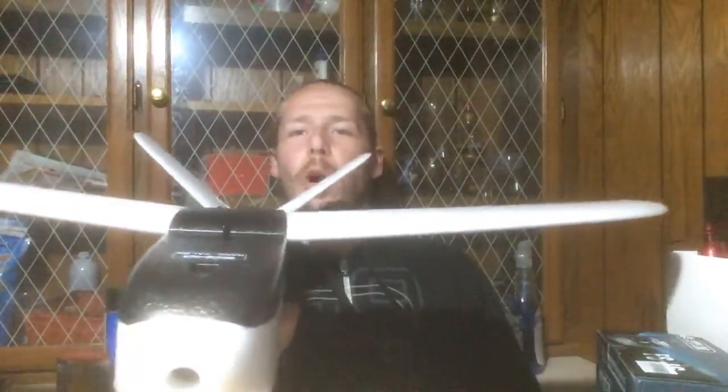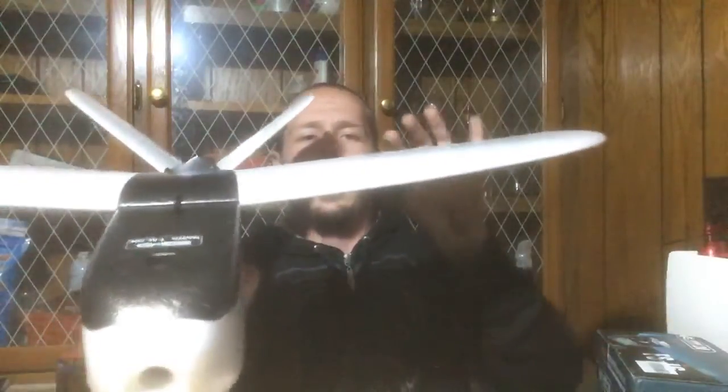Bam! Pretty neat profile to it. And again, you got little flappies here, little flappies here. I know how to put on a propeller. I could put on the propeller, guys. I'm all about putting on propellers. Large wings should assemble the last ones. Looks cool. It does look cool.